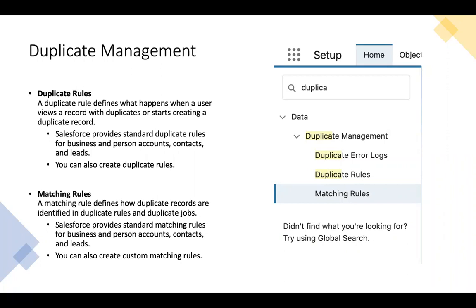When you create a record, the first step is that it checks the matching rules. If the record meets the criteria, it is identified as a duplicate record. It stops and gives you a warning. After that, it goes to the duplicate rules to check what to do with this duplicate record: whether to block it, or go ahead and save it. Is it clear? Is everybody understanding what the difference is? Yes, madam. Following.